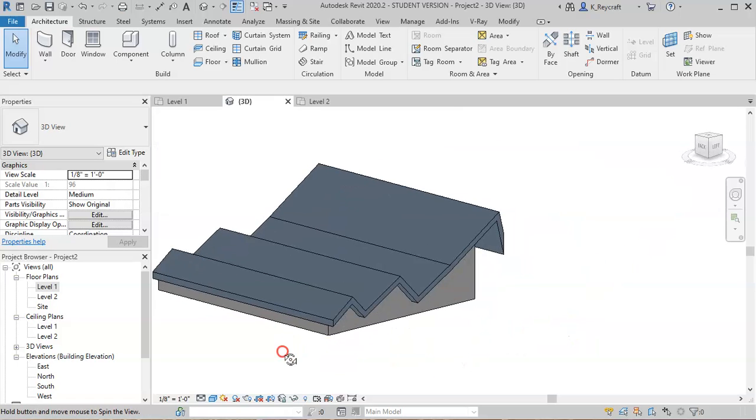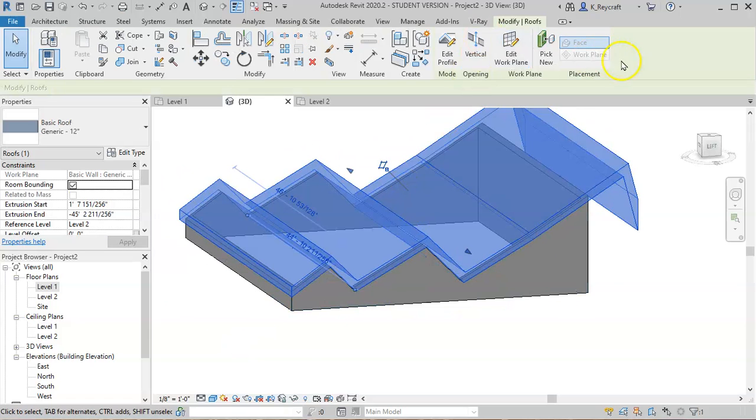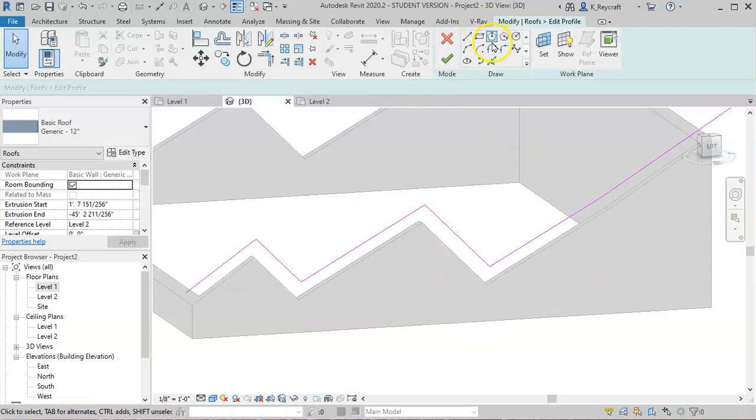Now, if that is not the shape you want, you can select the roof and edit profile. So let's say I actually wanted to add a few arcs.